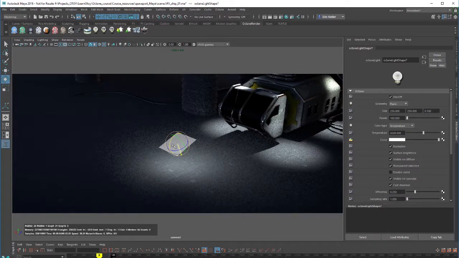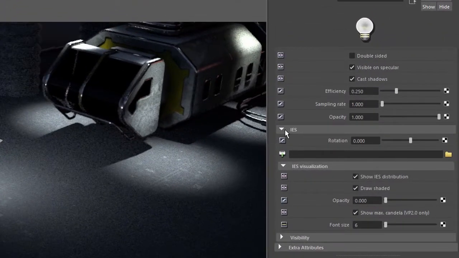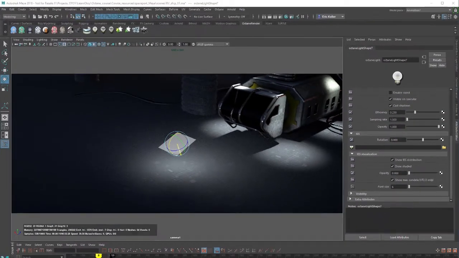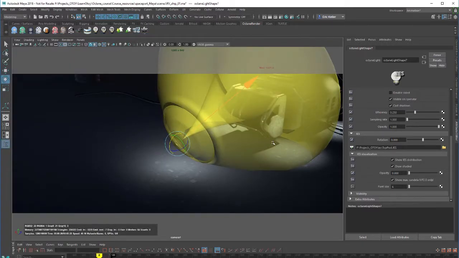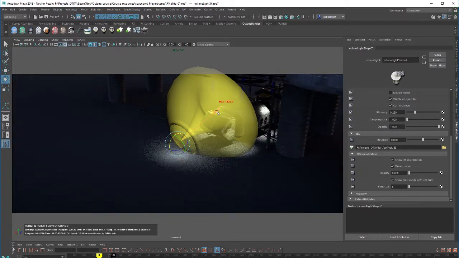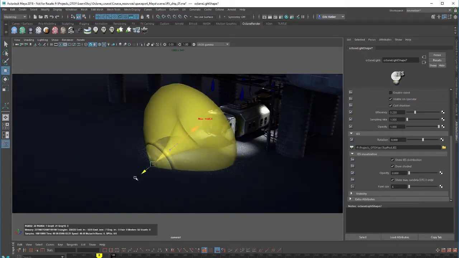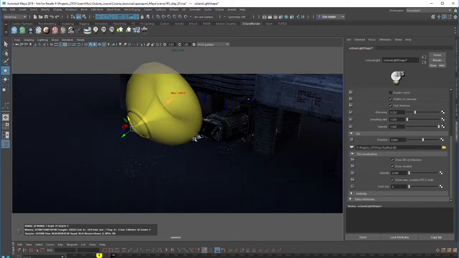So now I know I have a light that's working in the scene, and I'm going to scroll down in the shape node for that light, and under IES, I'm going to click on this folder icon and find the folder where I downloaded a bunch of profiles and attach one. Let's do top post. I'm going to choose top post, and you can see immediately I got this giant yellow blob in the scene. You might not see that when you add your profile, but I actually have the visualization tool set so that I can see this.